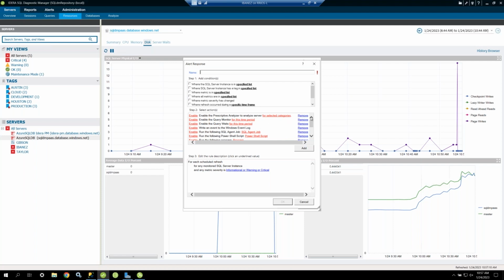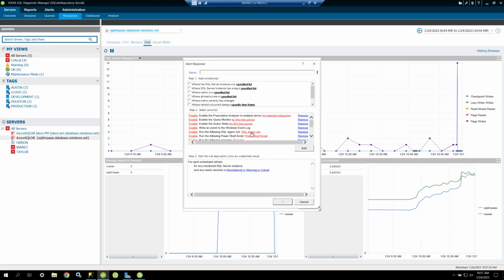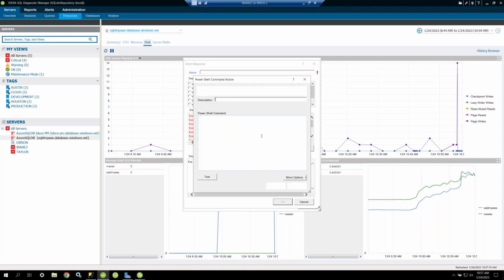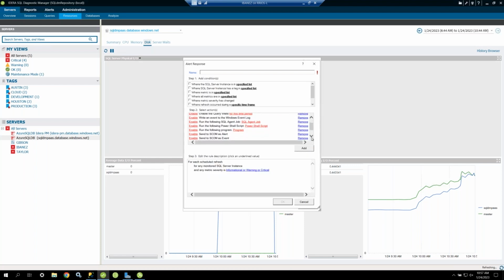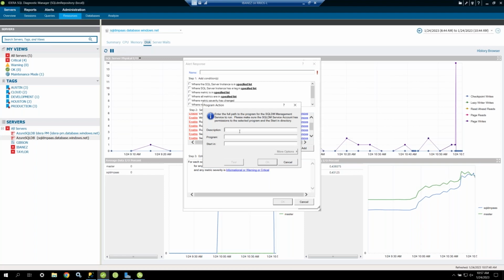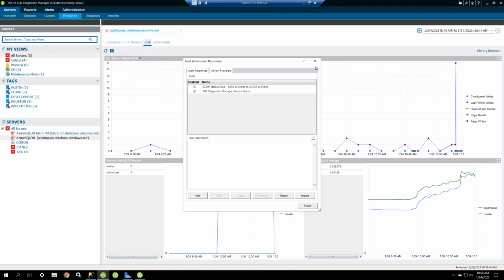Same thing here, where you can run actions like just sending an email, but you can also run a SQL script. You can also run an agent job, right? You can also run a PowerShell script if you're running something on a physical or virtual machine, right? You can run a batch file. So you can fix the problem automatically. For example, if I have a log that is getting full, one of the things that I can do is a backup to remove all the inactive transactions. So automatically you can do that whenever your log is, let's say, at 90% full, okay?